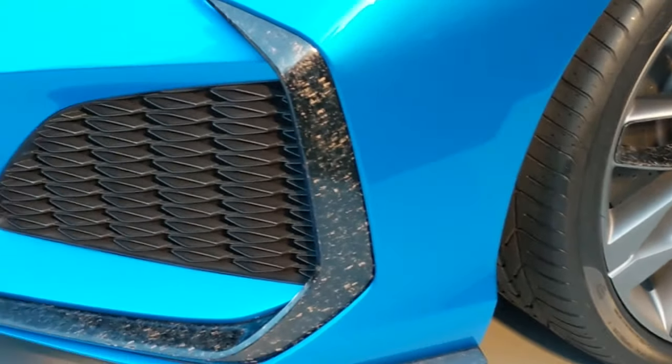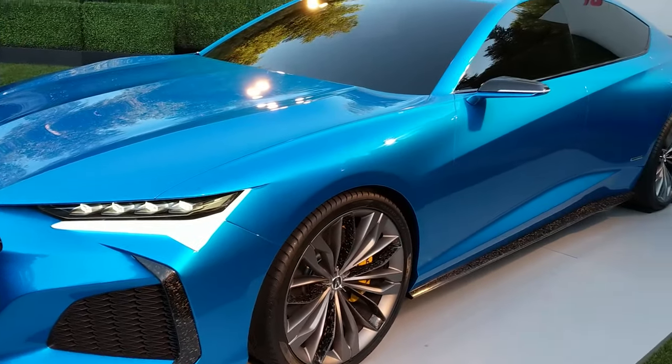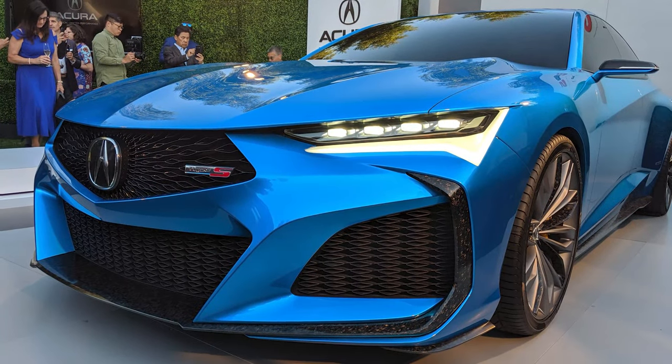As an Acura fan, I was super appreciative of being able to be there. I had a nice chat with Tyson and John Ikeda and came away really inspired by that Type S concept and the future of Acura. Everybody knows a concept car has design details that won't make it to production, and you can just read the string of comments — all the negative stuff about how it's not going to look like that. Well, you never really know until it hits a showroom. There are height requirements, headlight regulations, crash safety, ease of use, ease of manufacturing. So of course you see a concept and the finished version is going to be a different car.